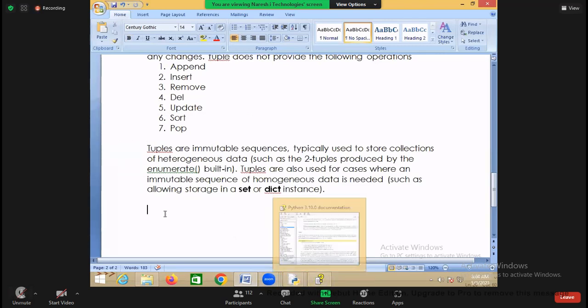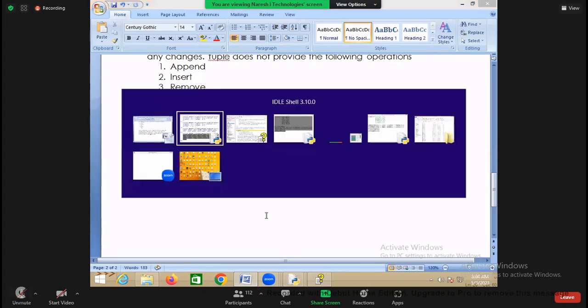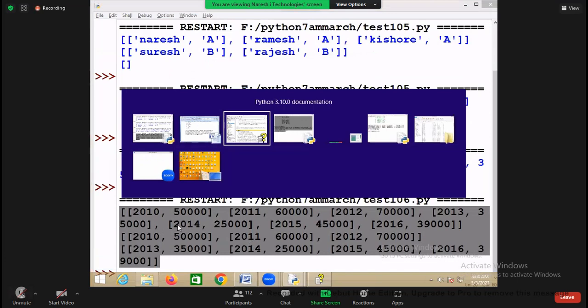Now how to create a tuple? To create a list, we use square brackets. But to create a tuple, you use parentheses. Parentheses represent a tuple here.